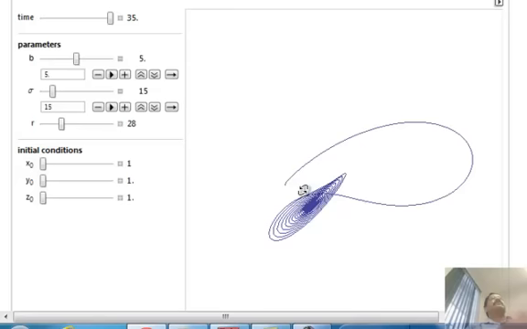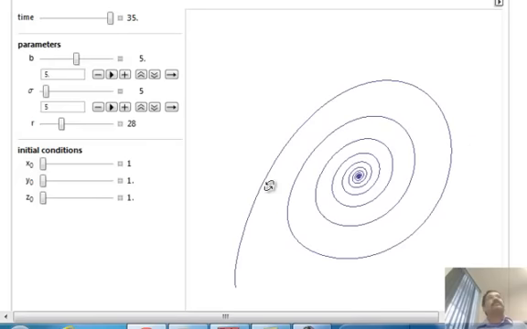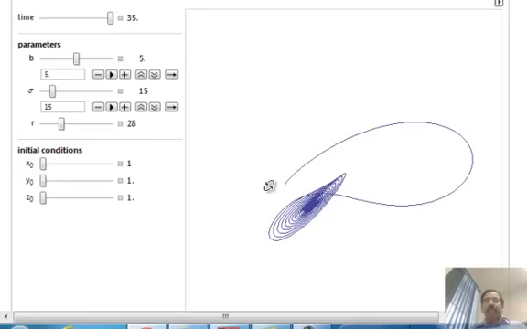Okay? And as you continue to scan this parameter, let me do it 5 one more time. You can see that, right? So 5 is the larger, slowly varying circle, and 15 switches to the other side. Okay. Now, as I continue to change this, what you will find is that there will be two limit cycles that form at a particular value of sigma, and these values have been calculated and documented in that paper.